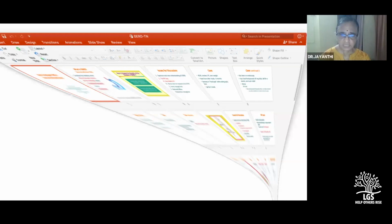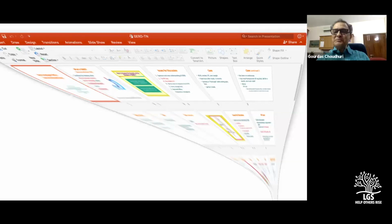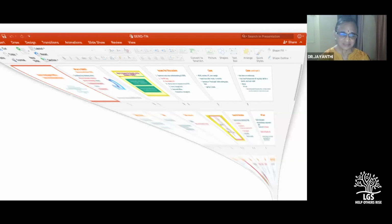I feel lifestyle is one of the major components in management of these patients. We spend some time for them to reduce the body weight. Nowadays, with COVID and all, people are taking a lot of ginger and garlic, so it's likely to increase the GER. So I think lifestyle. How do you people like ginger and garlic? That's one of the treatments that most of the people take here, with a little bit of turmeric, some honey, and all types of combination as immunogenic.